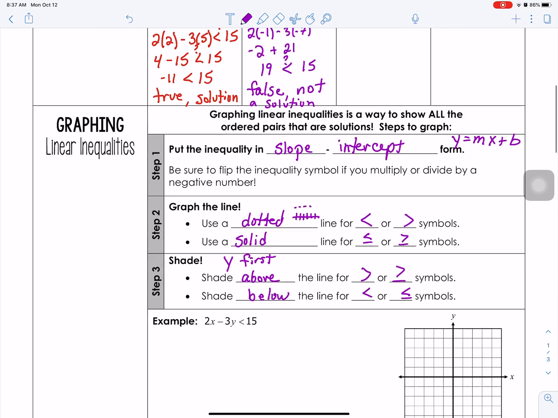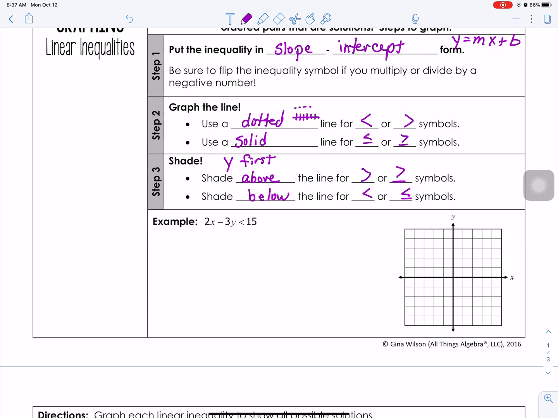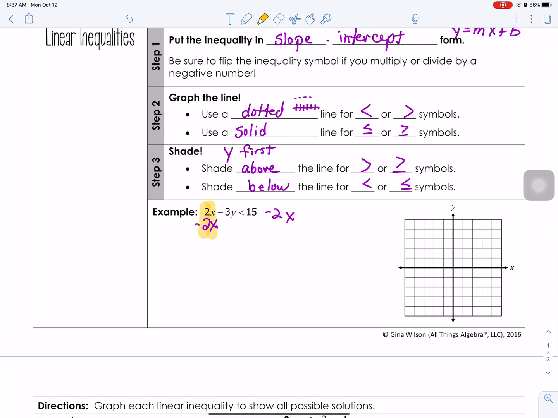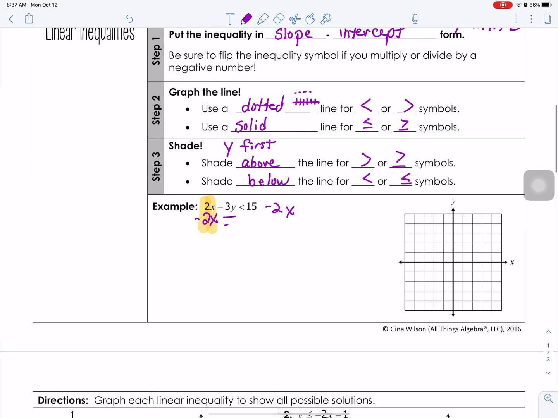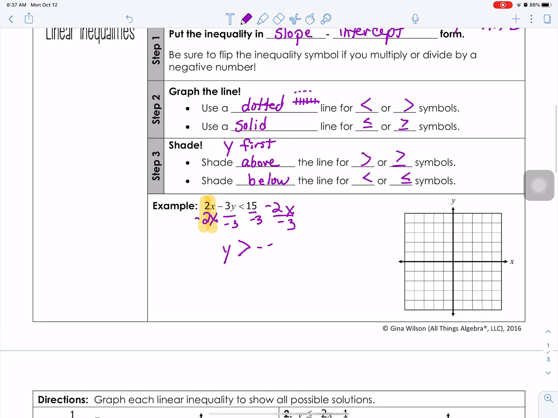So here's an example. This first one, I want to solve for y. So we did this with our first unit. Remember, these cancel out because our goal is to get y by itself. I divide by a negative 3. When you divide by a negative number, you have to flip your sign. I never go from an equal to bar to not an equal to bar, but I will flip it over. And this gives me negative 5 plus 2/3 x.